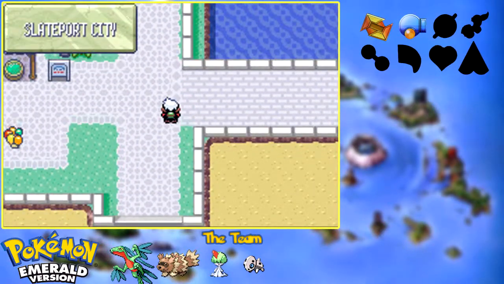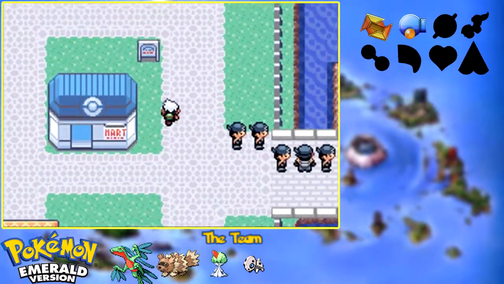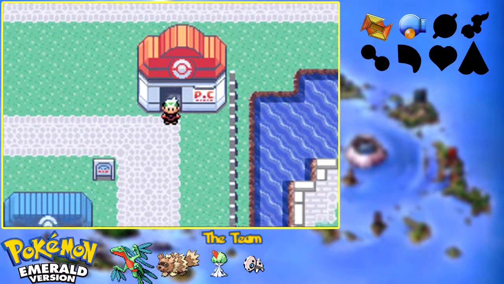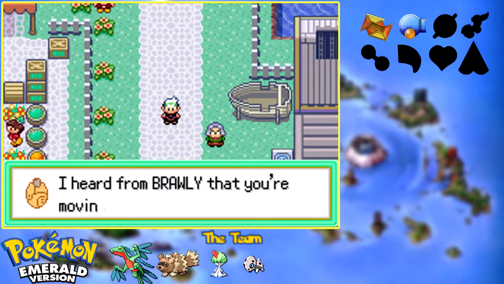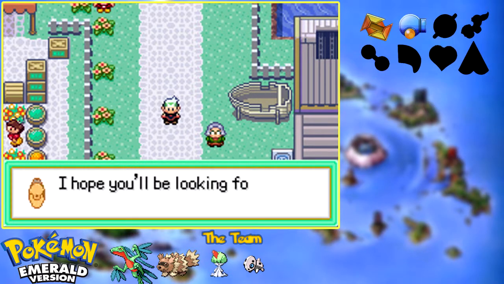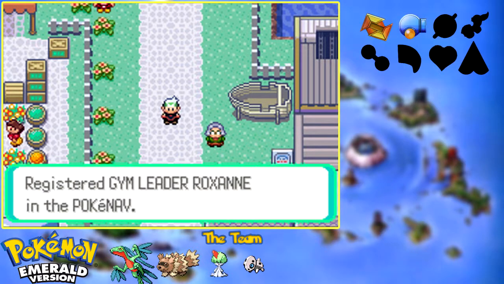Okay, let's head on into Slateport City and have a look around before we call this episode quits. But first things first, I need to heal. Ignoring all of the Team Aqua members. Okay, let's have a little bit of a tour, why don't we? So... Don't call Roxanne. Yes. Okay. Yep. Add me to the Pokenav, please. Come on. Thank you. Thank you. You're very nice. Glad I got your phone number.